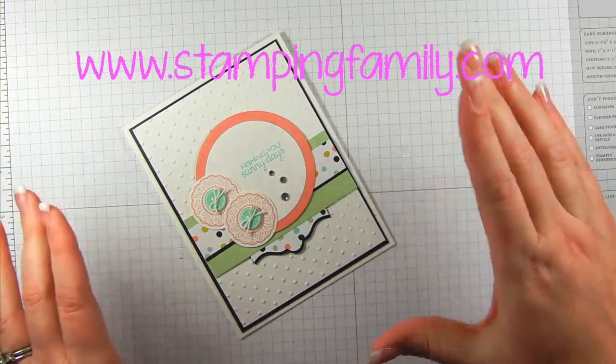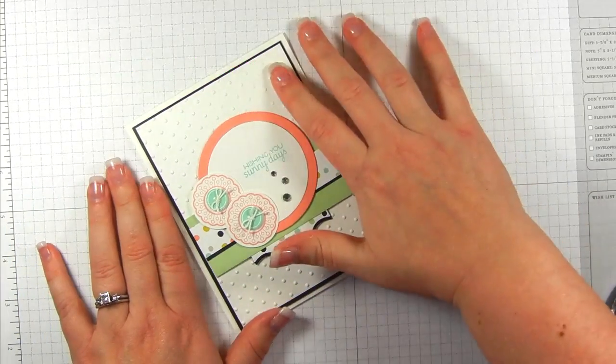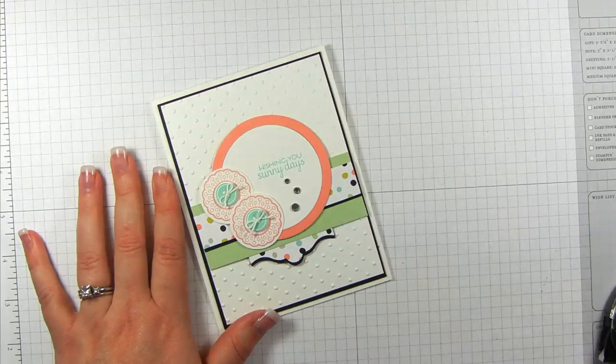All right, so look at what a little pop of color with that black background and that texture did for this card. I love it.